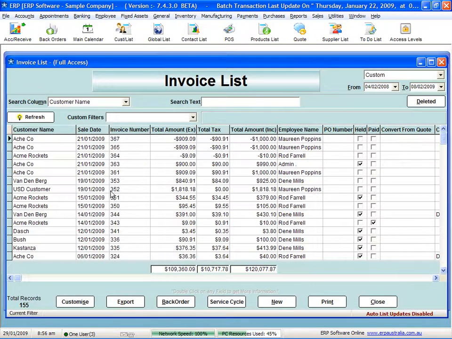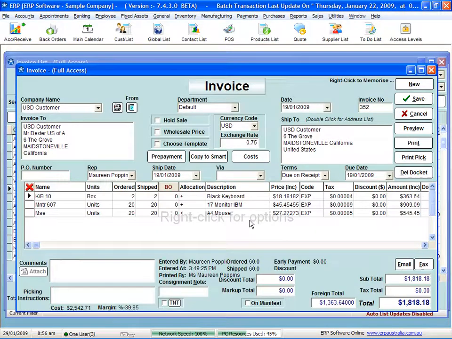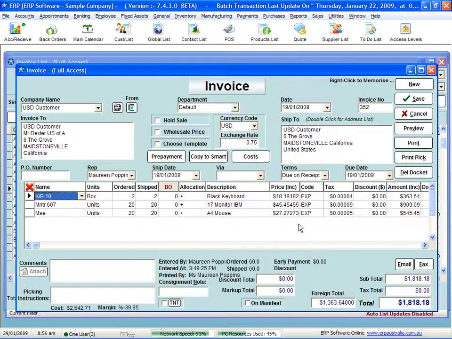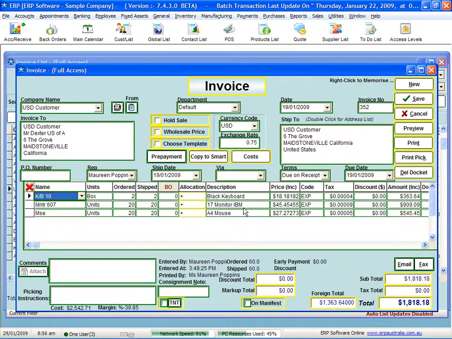Let's jump into an invoice. And the entry type screens can be modified as well. So these, when you right mouse click, you can customize what you do or don't see in there. Again, that's up to you. And as well, you can move these around inside these screens as well. Add to that, if you go Control, keeping your finger on Control and hit space, you can turn on or off different fields that you do or don't want to see inside the screen.